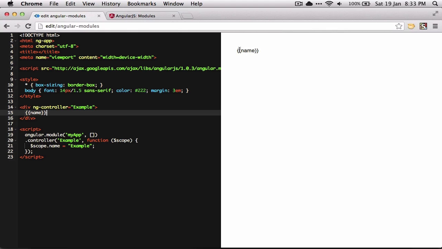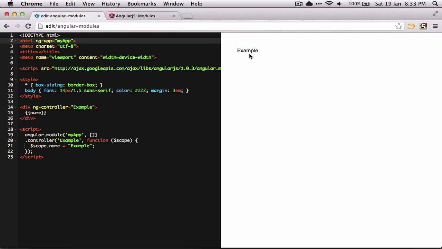But you'll notice that this is the template variable. This hasn't been swapped out for the real data we have down here. Well, that's because now we've put all the data in a module, in this case myApp. Angular doesn't know how to start itself. We have to tell it that our main module is the myApp module. And we do this by setting a value on the ng-app attribute. ng-app is equal to myApp.